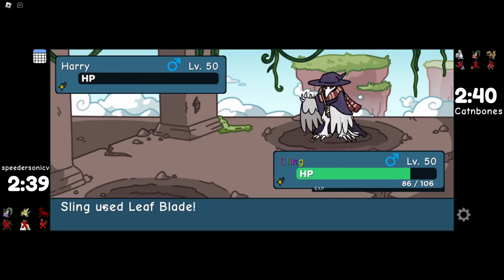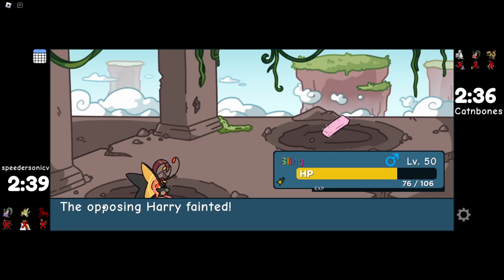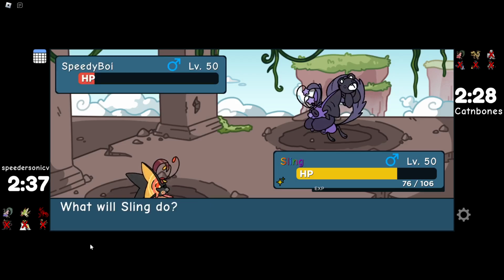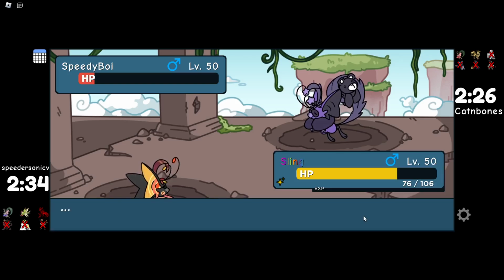He's Harry Potter. Jeez, Springling is so strong. It's insane. I love Springling. Huge power mons are always so strong. You're going to be in quick strike range, which may or may not end the game. Ha! I'm the faster quick striker.